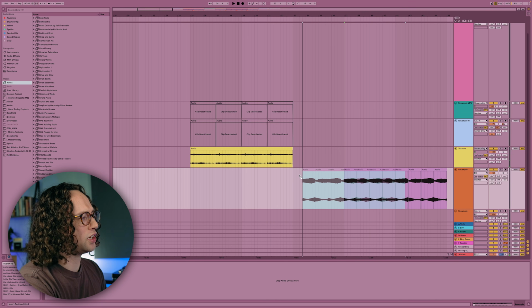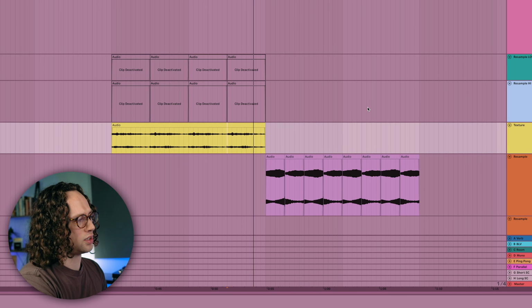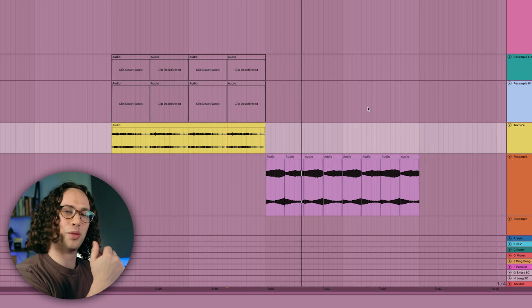So I'm hearing that could be the intro, and then maybe it could go into this part, right? Then we'll have the beat drop right there. Now I just went through and compressed it and filtered it a little bit so it's a little bit darker, because it's really important in this genre that you create a lot of space in the spectrum for the vocals to really shine through.